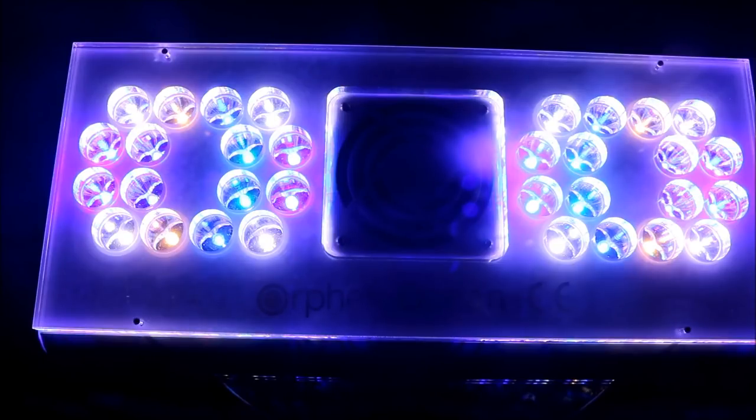As far as my first impressions, I'm really excited to put this light over my tank and see what it does for my fish and corals. It's the highest-end light I've ever used, which is getting me thrilled about what it may do. The fixture itself is really streamlined and light, and when you turn the LEDs on, that outer ring of acrylic glows — it adds a different dimension to any light I've had. Stay tuned for the upcoming video where we install it over the tank.